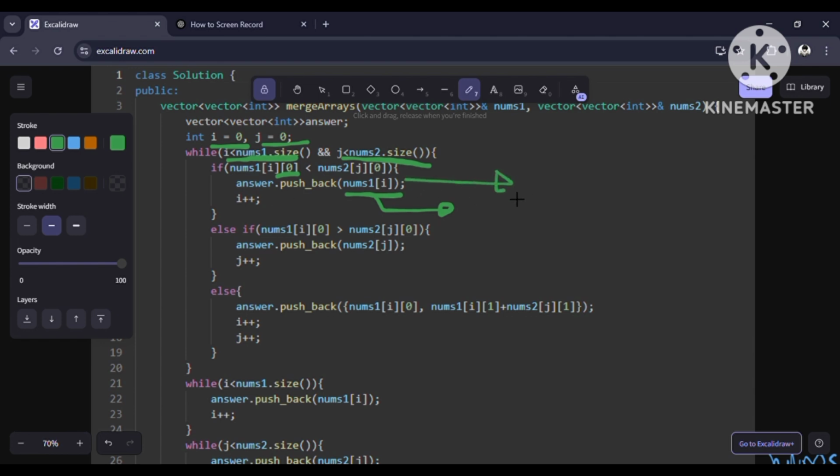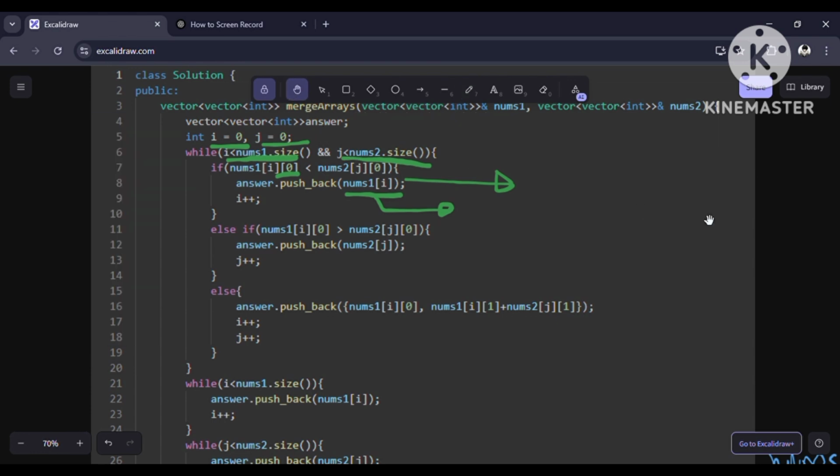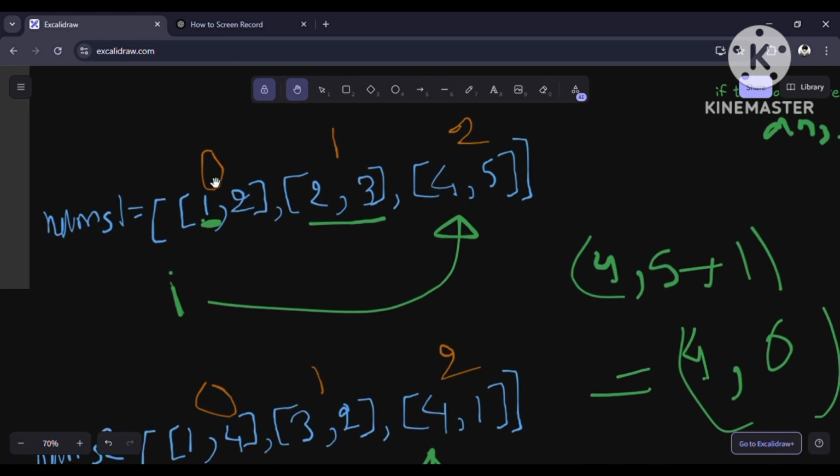There will be total three cases. The first case can be that the first id can be less than this id, like here it is same, but in other cases it can be that this id is less than this id.